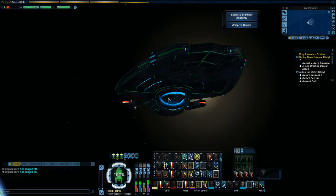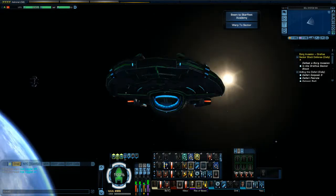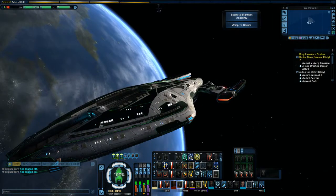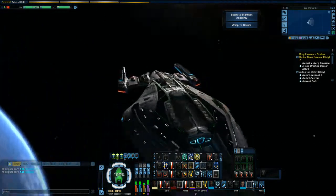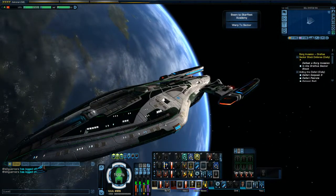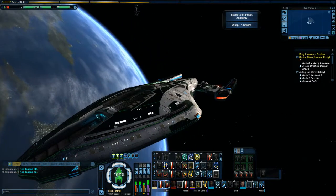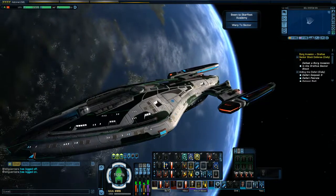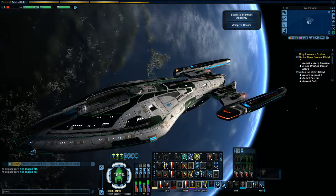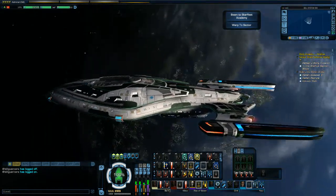One thing, and you can see them, these are supposed to be, I guess, the forward-facing photon launchers, and then the phaser strips. Now, unlike some of the other ships that I've seen, the overall actual texturing and skin is really, really good. They've done a lot of little detailing in terms of little paint marks and things of that nature, particularly around the phaser strips and the escape pods and things of that nature.